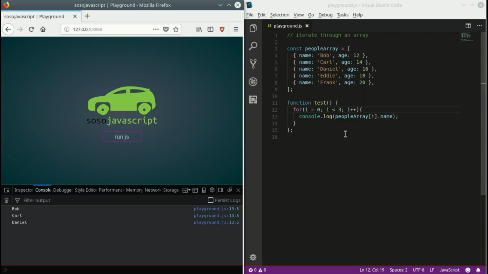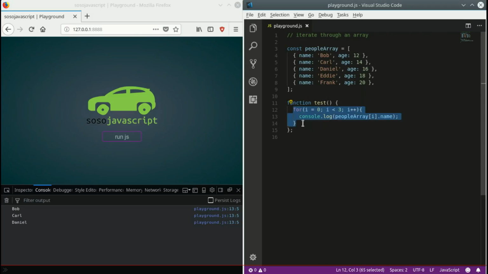So move over, Grandpa. There's a new sheriff in town, and that sheriff is the for each method. So we just do our people array, and for each comes standard with all arrays. So just say dot for each on the end of your array, and then you pass in a callback. I'm going to use an arrow function.